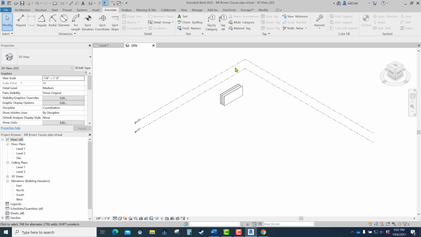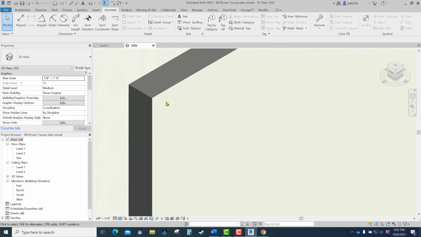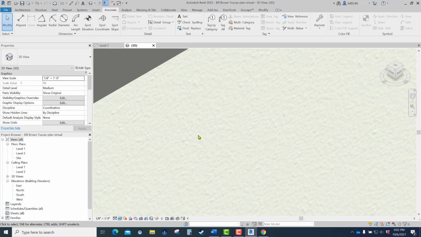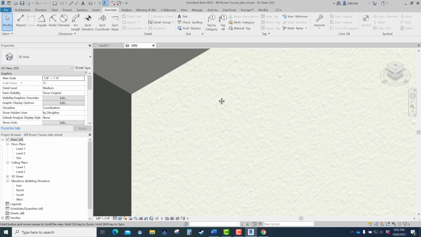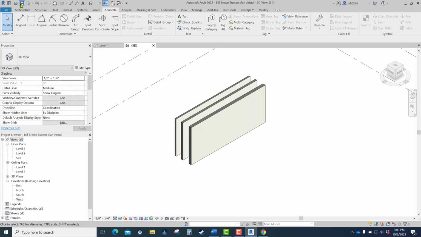In fact, if I go to the 3D view here, just for giggles, and put that in realistic, the stucco is ugly, by the way. It'll be nice when we render it, but right now it's going to look pretty ugly. So looks something like, boy, that's pretty rough. You can barely see it there. It's kind of ripply there. All right. I think I'm going to throw a save on there because it's a really good idea.